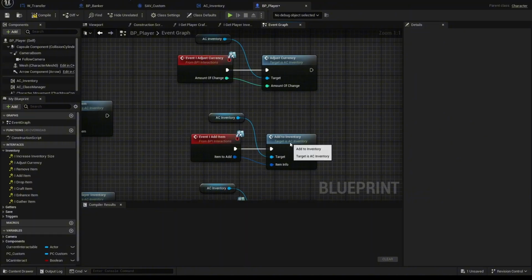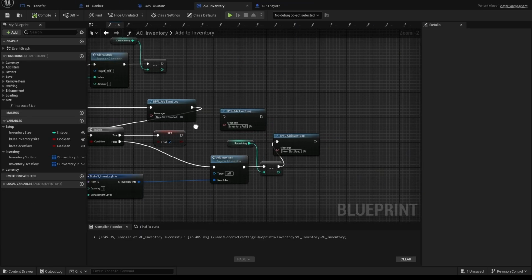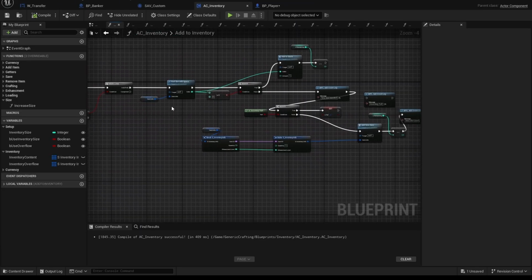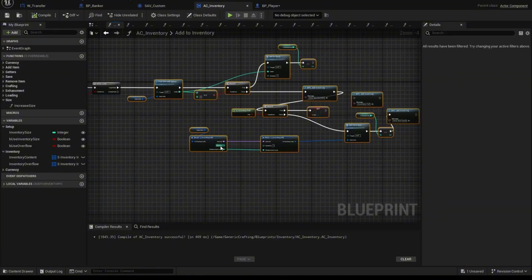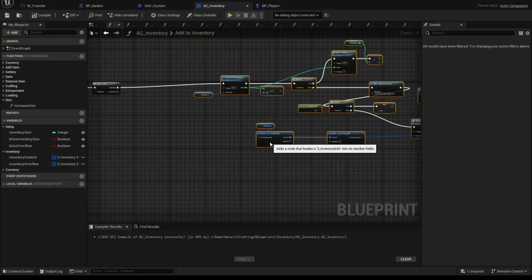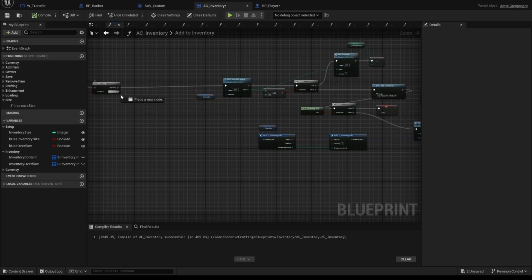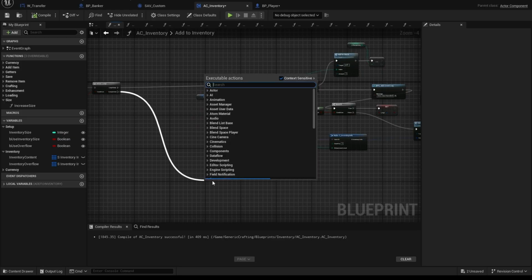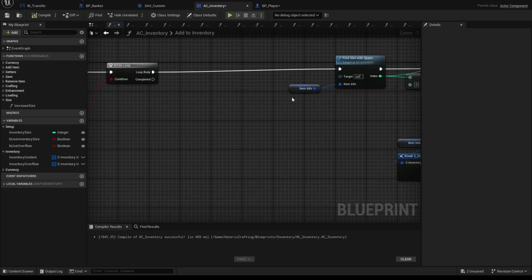And we need to add some kind of way when we add the item to the inventory to make sure that we are using the overflow if the overflow happens to be enabled and in use. All right. And so this is going to come in our inventory function, our add to inventory, one of the first things we made in this tutorial series. And this is going to come off of our completed. So I never actually did this logic in this video. I kind of overlooked it altogether, and that's because this is going to be for our handling of the overflow.